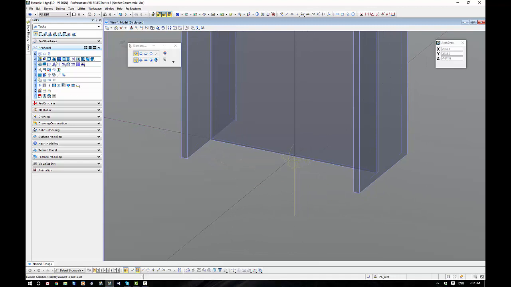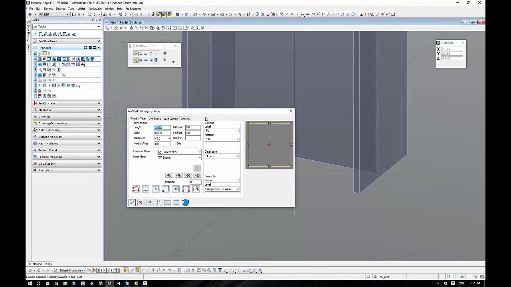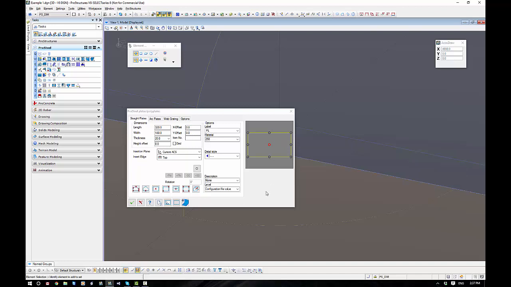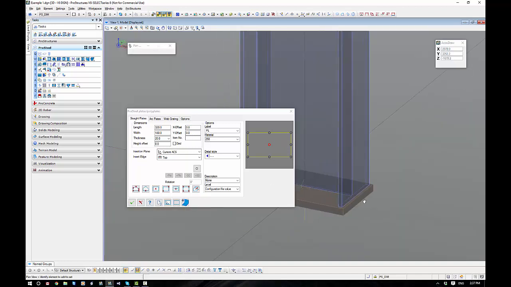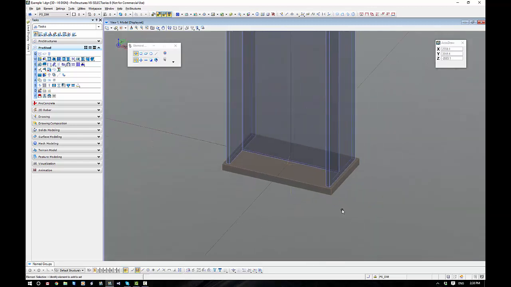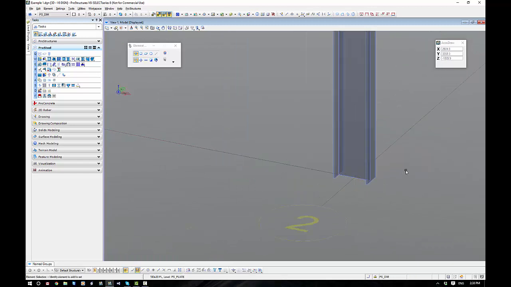So let's say that we'd like to put a base plate in here. Now I would normally use an automatic connection for this, not draw one manually, but just for the exercise, let's put one in at say 320 by 180, 20 millimeters thick. I want to make sure my label's right, the material grade is correct, and I'd like to insert it from the top going down. I'm going to insert it by the center point of an object, or where I nominate, and you can see there I just pick the centroid of the column. It really is that simple. Very, very user-friendly plates.